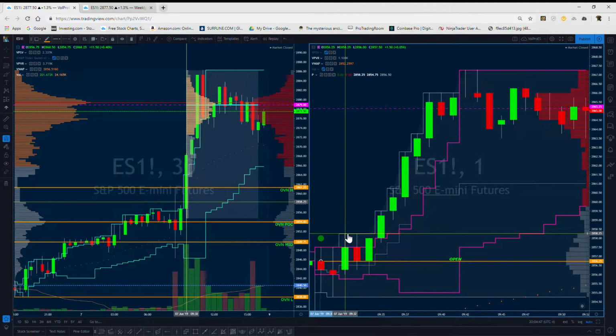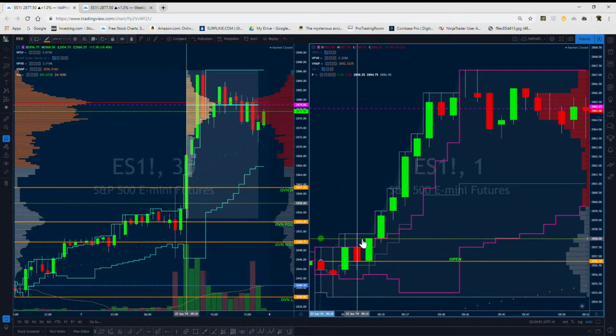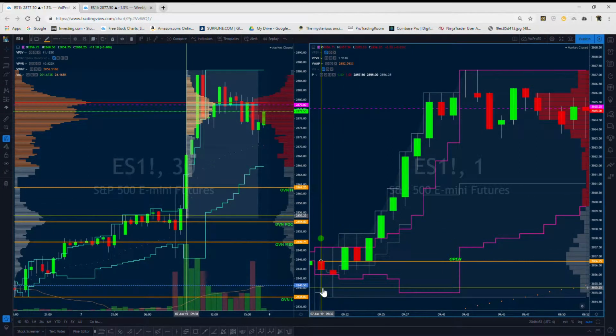Or we can just right away trade the breakout of these first few opening bars, knowing that there's strength in here, knowing that we're not going to go any lower. We only went down 8 ticks. We didn't even come down all the way to the overnight point of control. You see it here. We're still a couple ticks away.